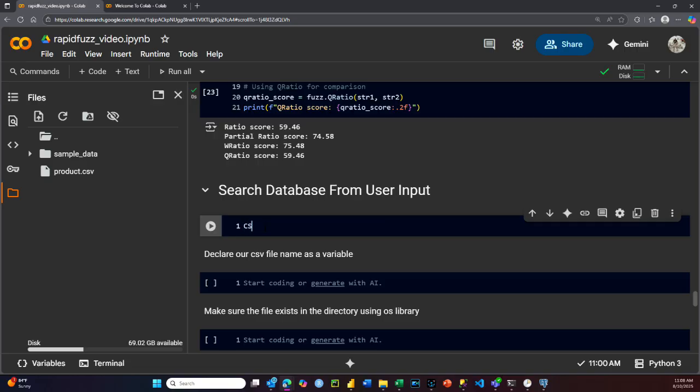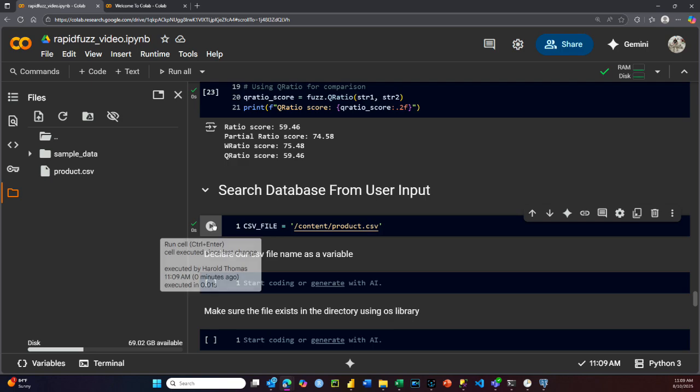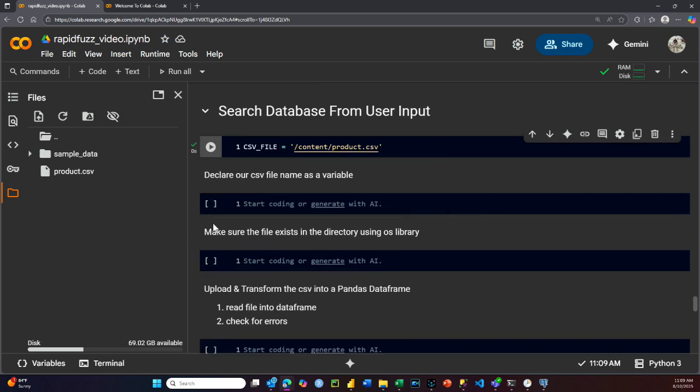So we'll say csv_file equals, and you give it the file name. The easiest way to do that is copy path on the right click, paste, content product CSV. Let's run that. Okay, it seems to work. So we've declared our CSV file name as a variable.